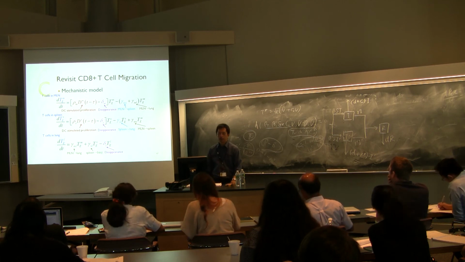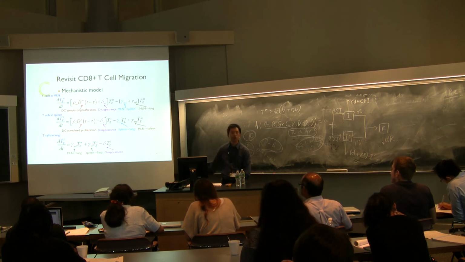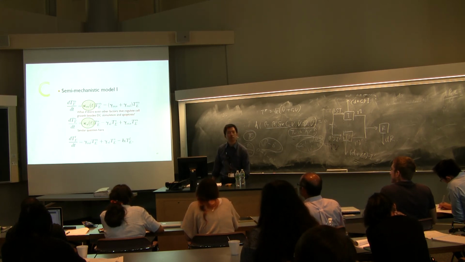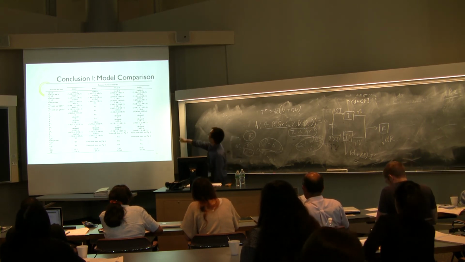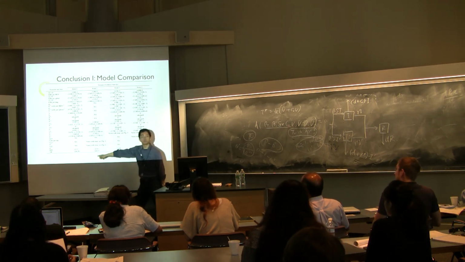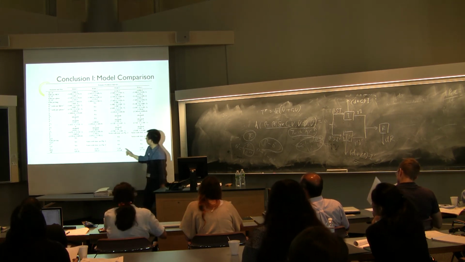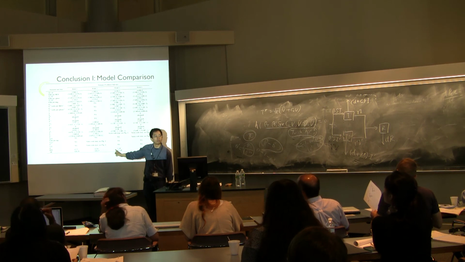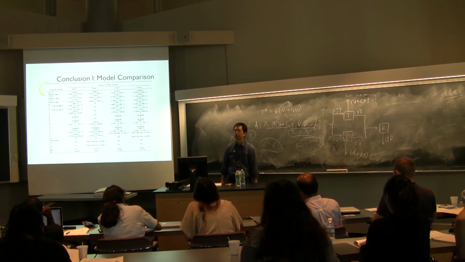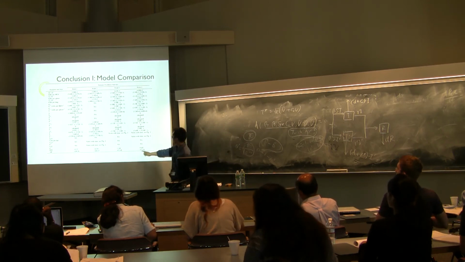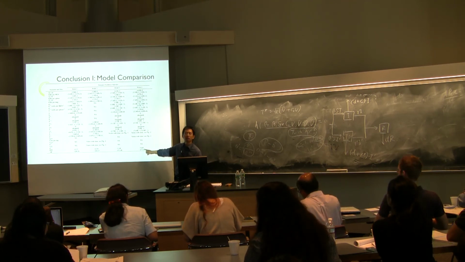So we have an example for the use of a model selection criterion. Like I mentioned before, we developed 4 models for the CTL migration. And we calculated the AIC, because for this case we have a large sample size, so we go with the AIC. We calculate a number for each of the models. The smaller the score, the better. That's the principle. The smaller the score, the better the model. So here, this one has the smallest score, -477. So that's our best model.